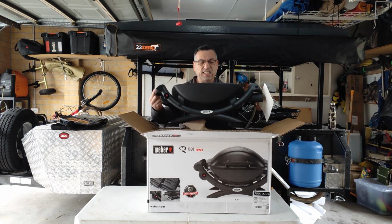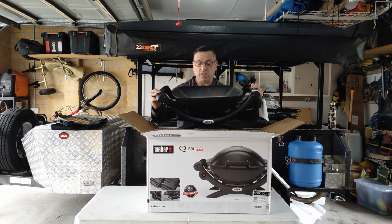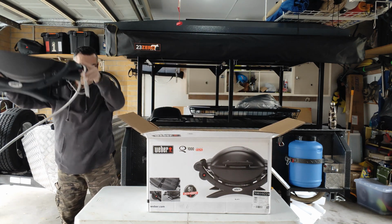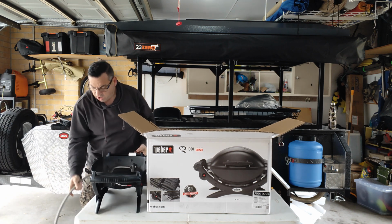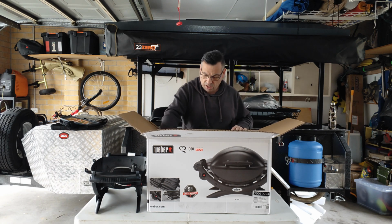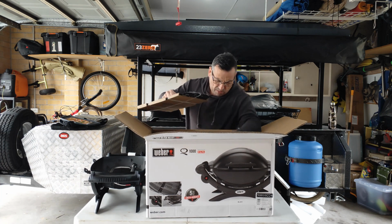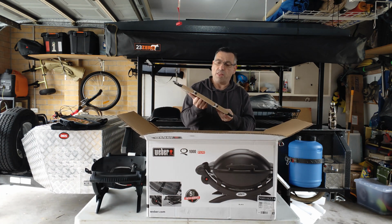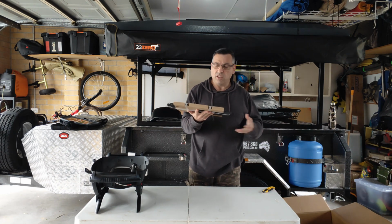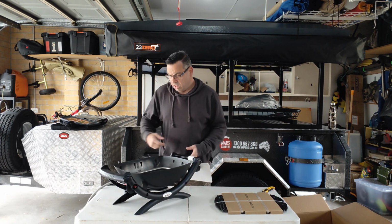And last but not least, we have the base. So a couple of bits and pieces in there. I assume that's the handles in there. We'll just put that to the side for now. Hose is already attached. More packaging, and more packaging. And looks like the grill plates. So, enamel for the looks of things, so get rid of that. Put these together.